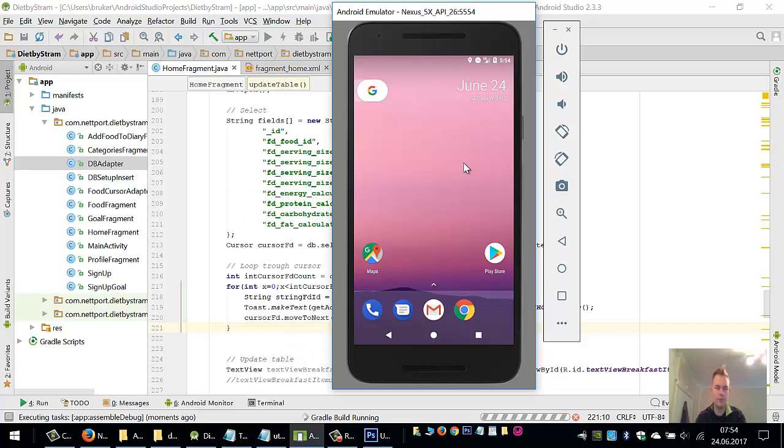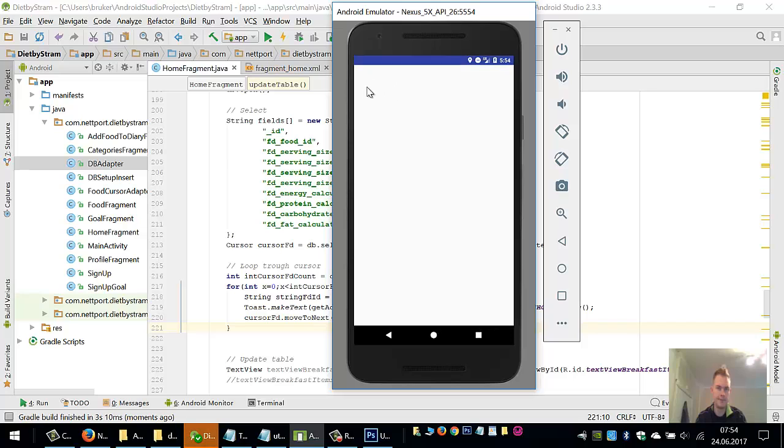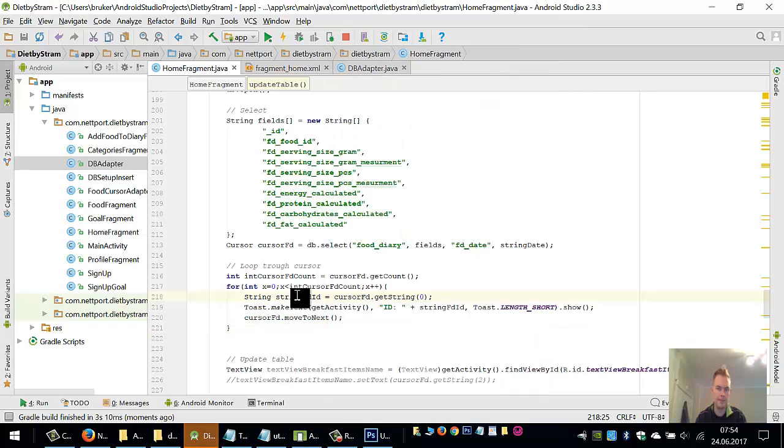So now we will loop through everything we have added and just write ID. And there is nothing.